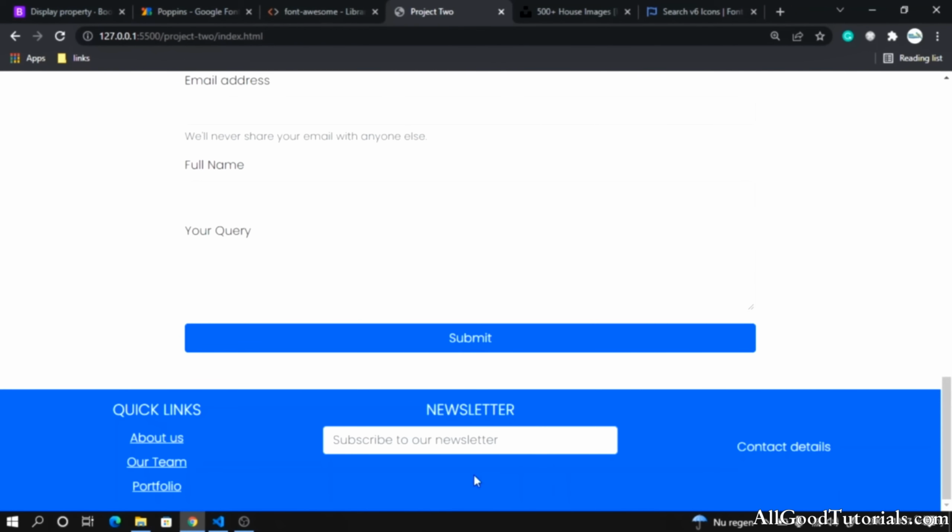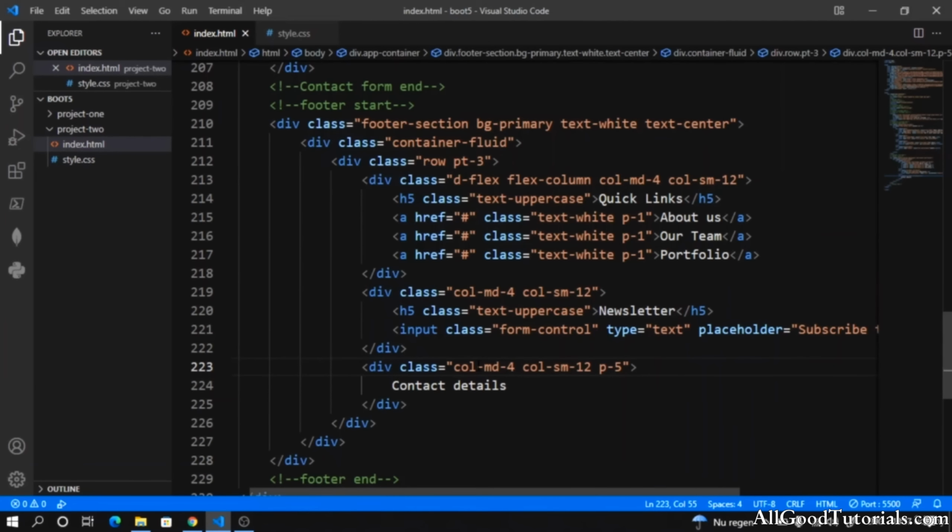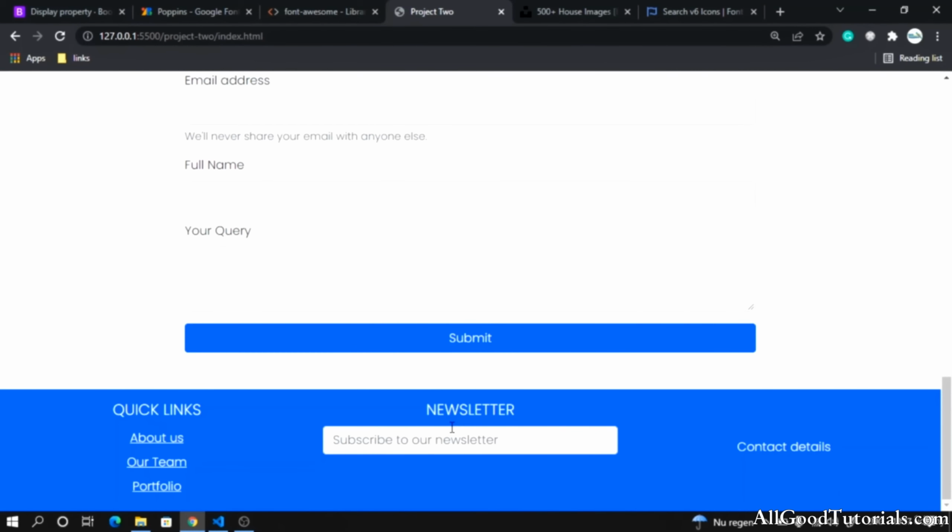And of course this should be at the center. So what we will do, we'll make this again d-flex and flex column. And now we made it as flex column, so it is one beneath another.